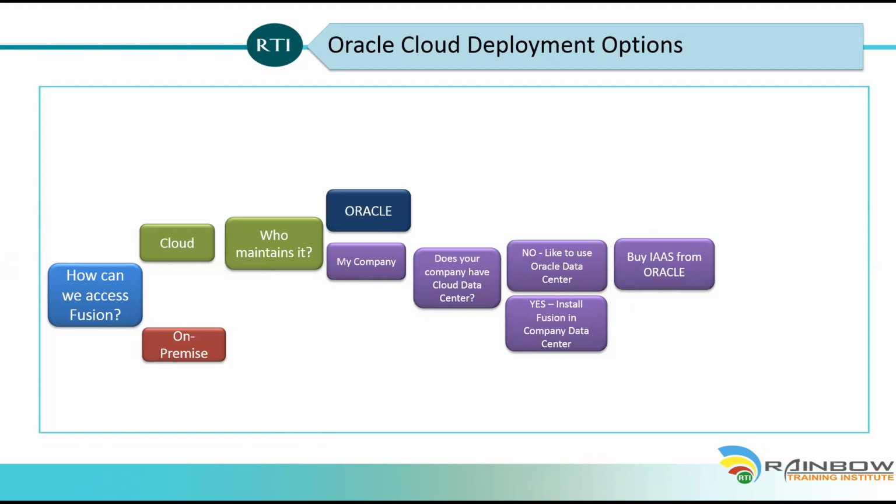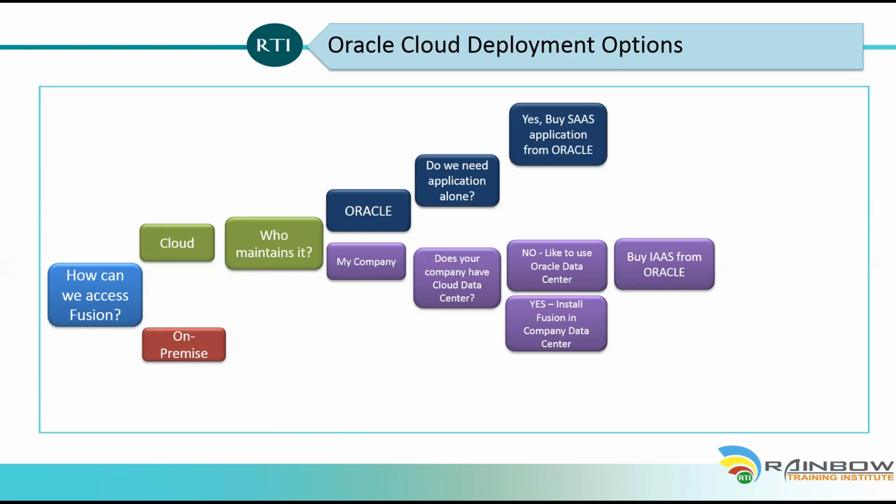The other way, okay, Oracle will maintain it for you. Next thing, do you want the application alone? What do you mean by that? When you say application, what is a Fusion application? A Fusion application is basically the Fusion product families. If you want the Fusion HR application, finance application, CRM application, or supply chain management application, I just want the HR application or finance application or SCM application. Okay, if you want the application alone, then Oracle is saying, we will maintain the application for you. Just buy a SaaS application from us. We will take care of the maintenance of our application. Just buy the SaaS. SaaS means software as a service application, basically.